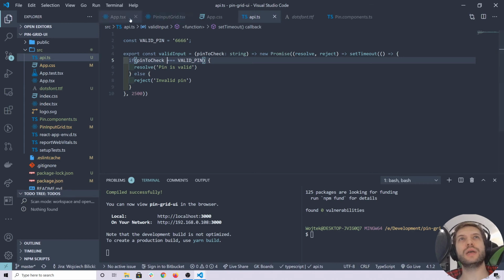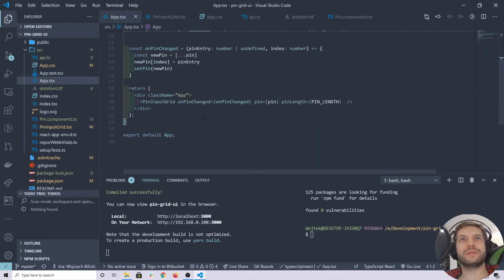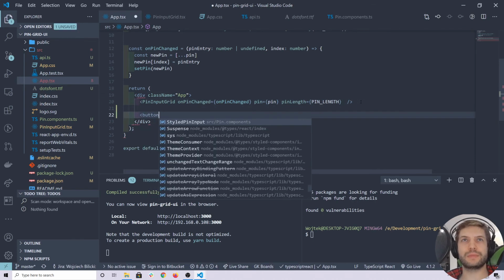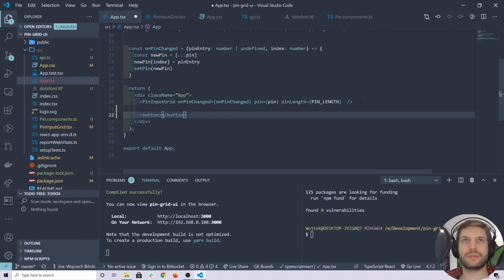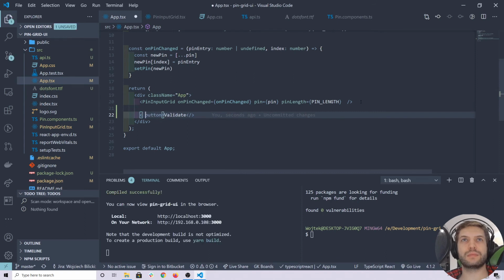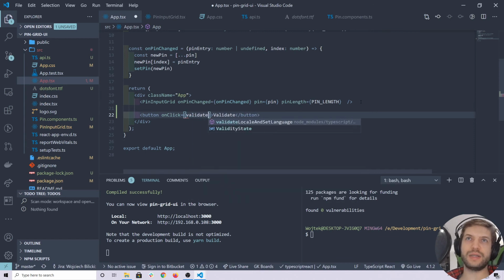Right, so how do you check it? I'm just going to create a button. Let's say validate. And on click, we are going to call validate pin function.